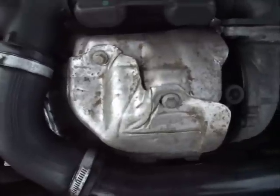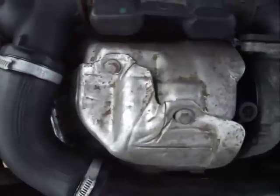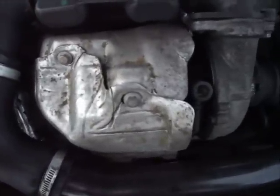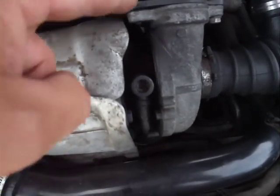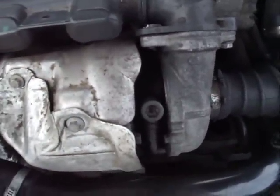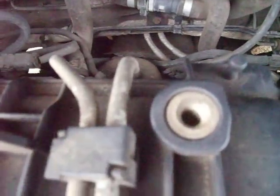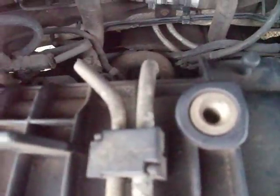So you then need to get underneath the car, take the tray off, which you've probably done already to get the bolt off down the bottom there, and work your way back, removing the bracket which holds on the part of the tube about immediately underneath the engine, and follow the tube back until it then meets the main exhaust pipe, which is right down the back here. You can't actually really see it, but essentially Ford in their wisdom have decided to have the nuts uppermost facing the engine on this connection.